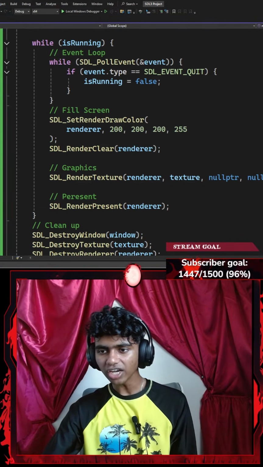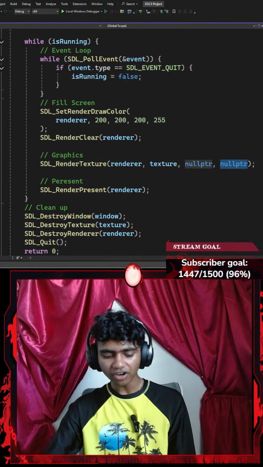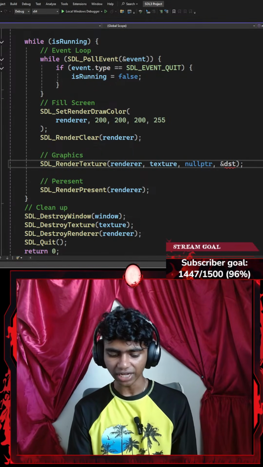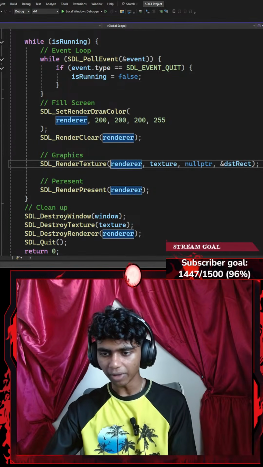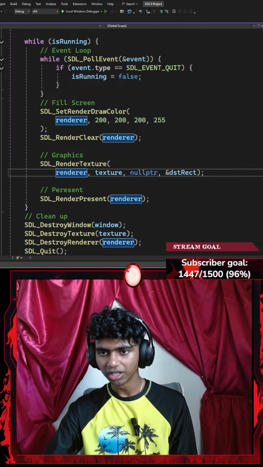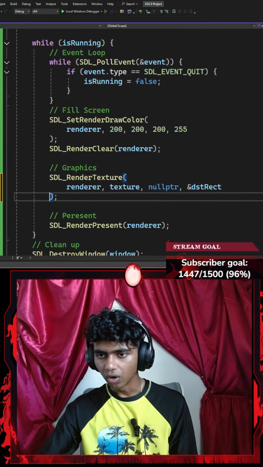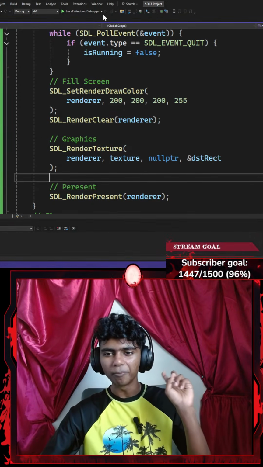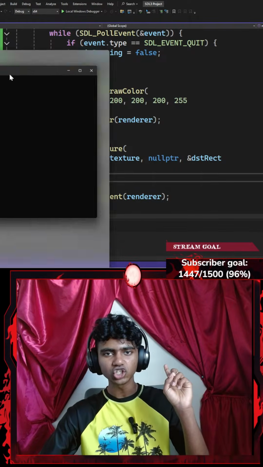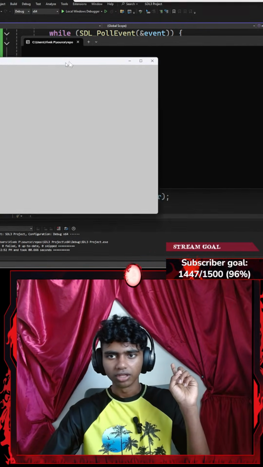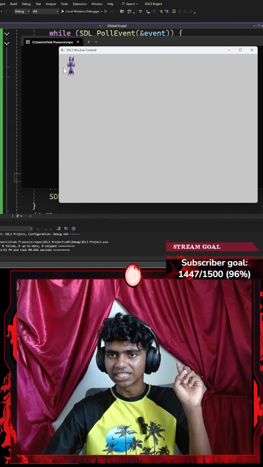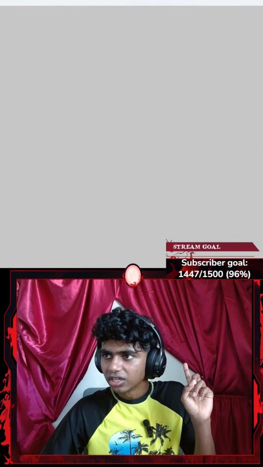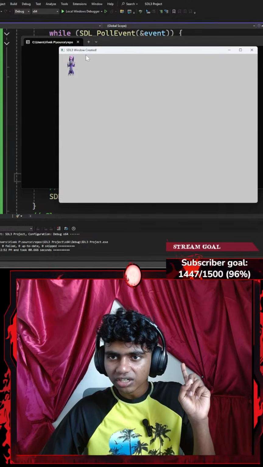Okay, now all I gotta do is add the memory address. So I'll go with something like the address-of operator for my dst rect. Maybe I go into a new line so you guys can see it as well. There we go. Okay, perfect. Now let's save the code and run the command. Apparently my PNG should be smaller. Okay, perfect guys. I see a tiny PNG up there, but is it just me or does it look a bit squished?